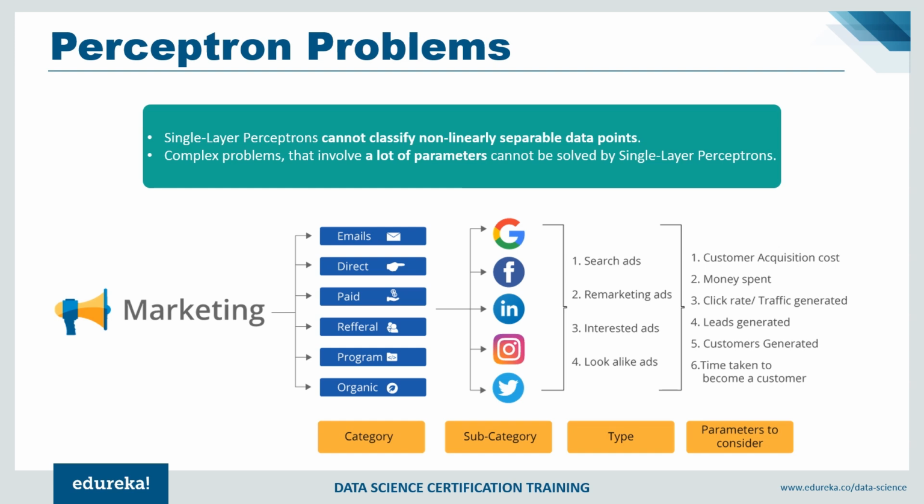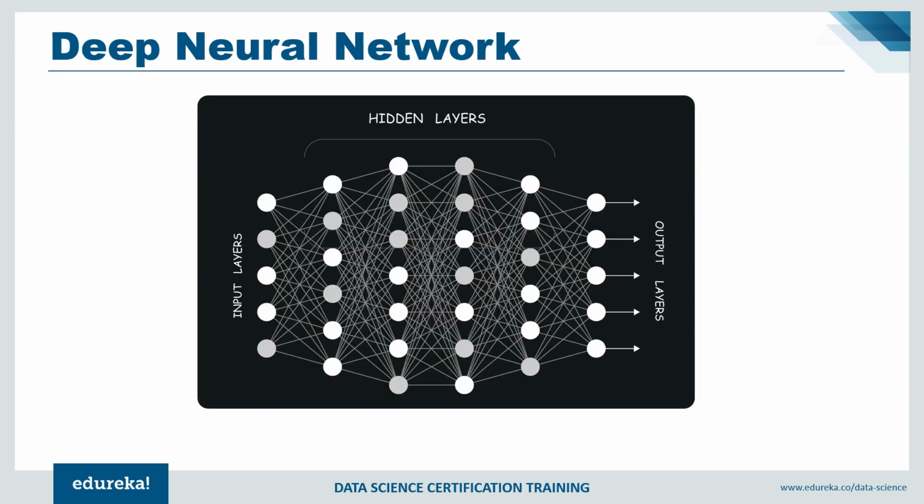One neuron cannot take in so many inputs, and that is why more than one neuron would be used to solve these kinds of problems. A neural network is really just a composition of perceptrons connected in different ways and operating on activation functions. For that, we have three different terminologies in a neural network: the input layers, the hidden layers, and the output layers.